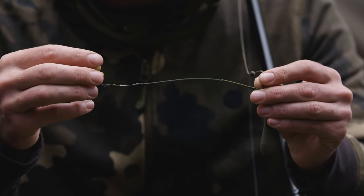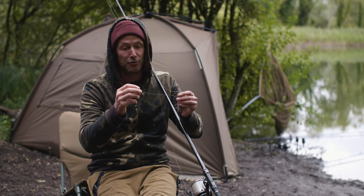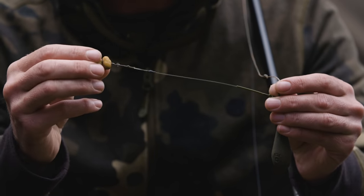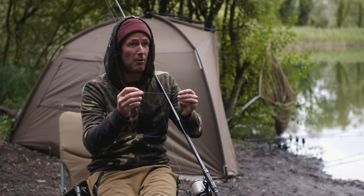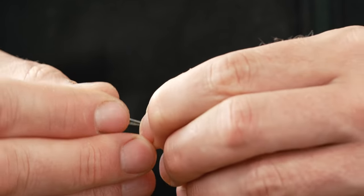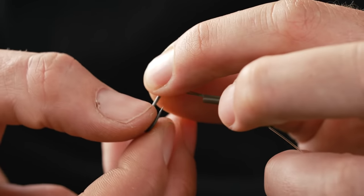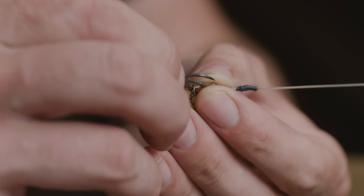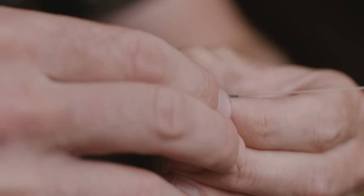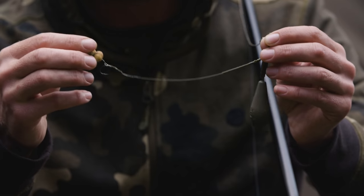I'm using a double-balanced tiger nut here because tiger nuts are permitted, and I've been using them at Wellington Country Park as well. I've been using the same hook bait for three nights fishing — I don't need to change it. The baits are really hard, they don't soften over time, and you can just slide that loop over the point of the hook, take the shrink tube off, put a fresh piece of shrink tube on, a fresh hook, slide the same hook bait on the same ring swivel back onto that loop of braid, pass the loop over the point of the hook, and you're ready to go. It's super quick, super efficient, and it's working for me everywhere I go.